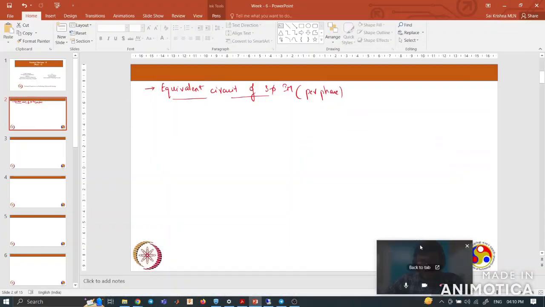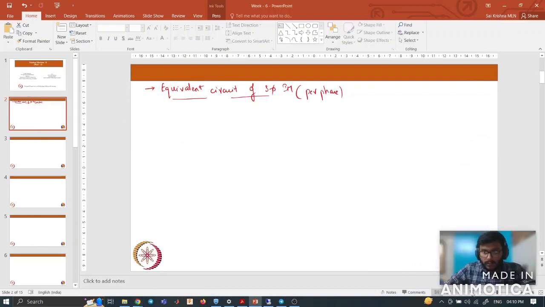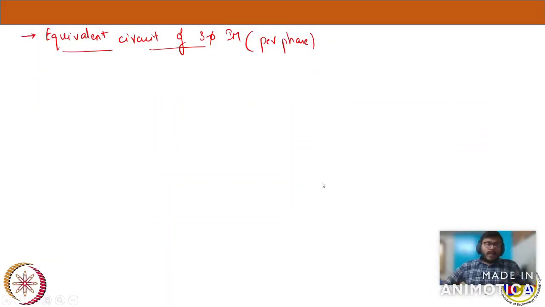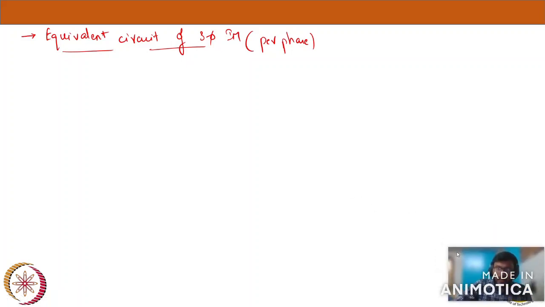So yeah, again, we are starting with the concept of the equivalent circuit of the three-phase induction motor today. And before that, as I said, we will be looking at some key points, the concept of slip and also the concept of speed, which we discussed yesterday. I won't be writing all the speed related key points I discussed last week, but I hope you remember all those points. But I will just write some key points related to slip.